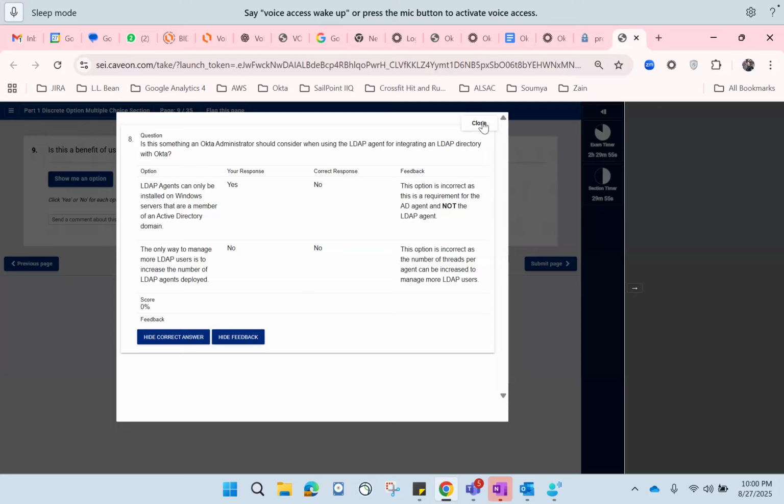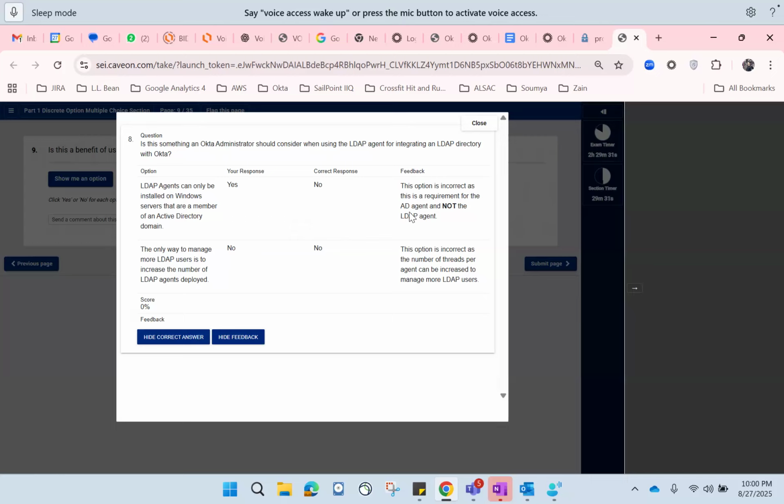Okay. So you got it, or you're not getting it? I'm just memorizing the fact that AD agents need to be domain joined or something. So the AD and LDAP agents are different. Right, both are different.